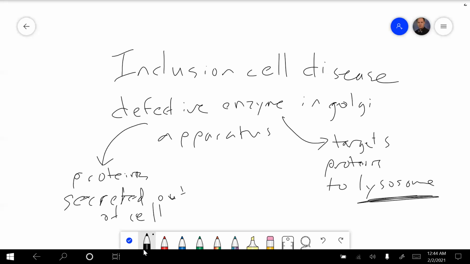And so, what's going to happen? Take a second and think about this. If the lysosome can't do its job, what happens? Well, what does the lysosome do? The lysosome is a digestive organelle. It's full of enzymes that break down things: carbohydrates, lipids, proteins, etc. And if the lysosome can't do its job, the cell can't break down those products. So instead, those products build up inside the cell. So you get a buildup of these substances, and when you look at it under a microscope, you see these inclusions in the cell. And it will destroy cells.